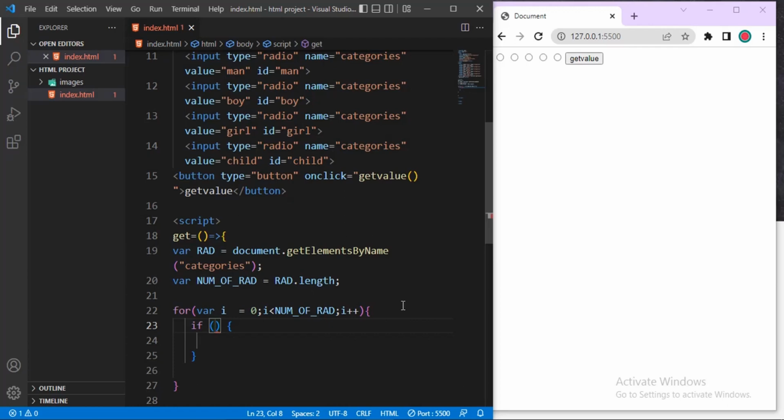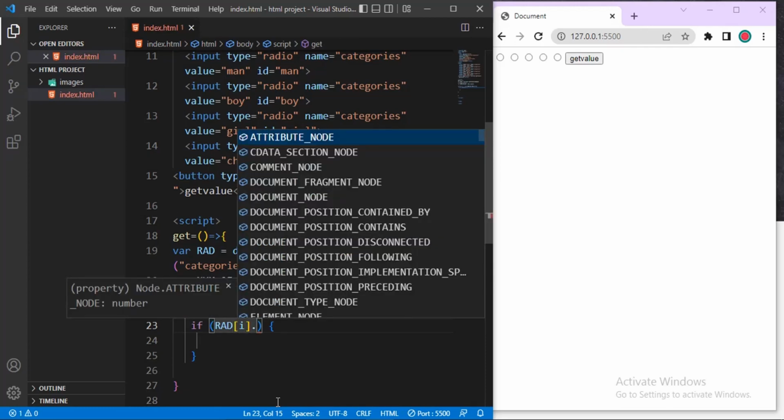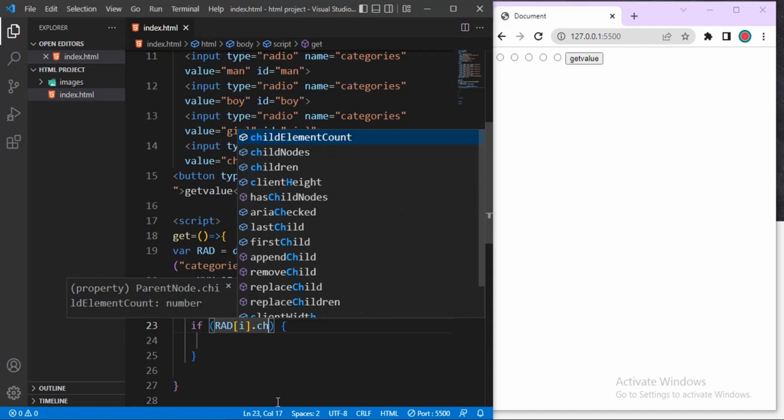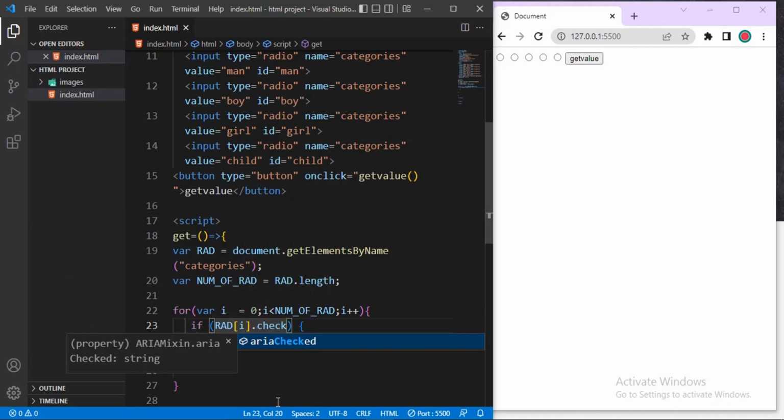Let's say rad, which is for the large radio, put it as an array, large i, small letter i, dot checked. Okay, dot checked.